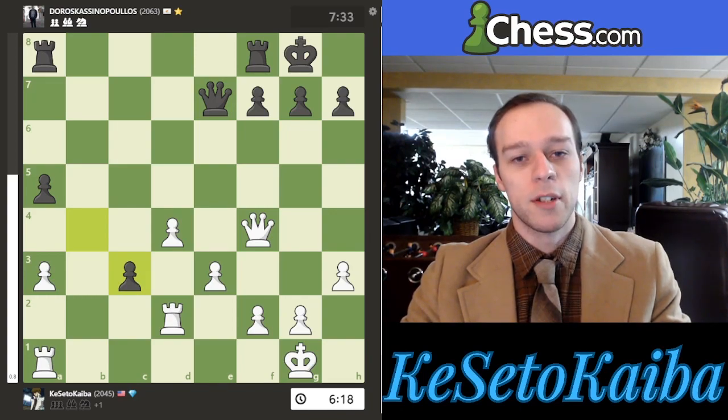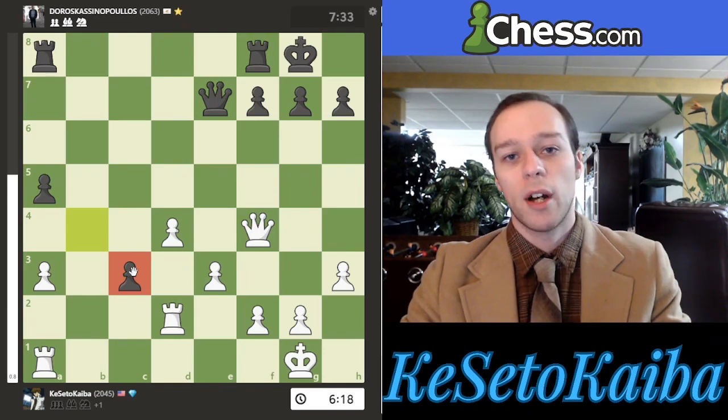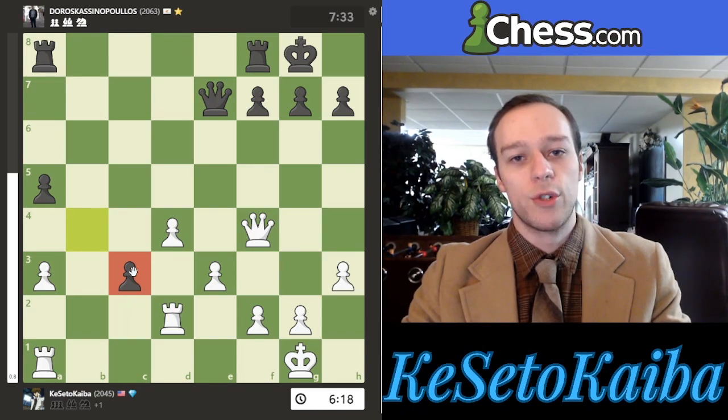Okay, so here in this position, this is the short one, I'm actually up a pawn. And so we are in more of an endgame type scenario. If we look at Black's position, they really only have this passed pawn on c3, but it's also an isolated pawn and might be vulnerable to attack. So now we have to start thinking about this dream position.